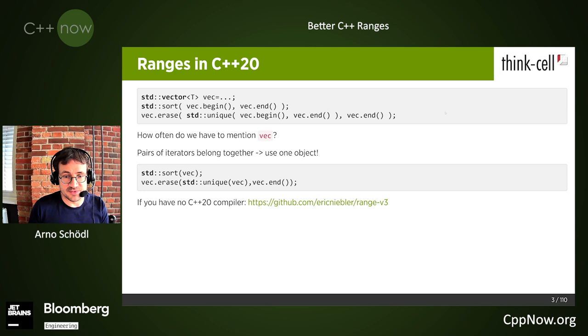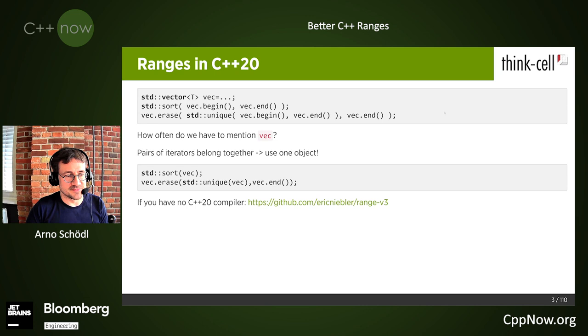Now, before I go on, there's actually a mistake in the code. vector.erase, std unique, vec, vec.end. It actually has a problem. The std unique is using the equal operator, and the std sort before it is using the less operator for the sorting. So you have to make sure that if you do such a construct, the less operator and the equal operator are actually compatible with each other. And you can solve this problem by wrapping this kind of code into a single function that just uses the same less operator for sorting, and then basically the turned around less operator for uniquing, and then you avoid this problem.